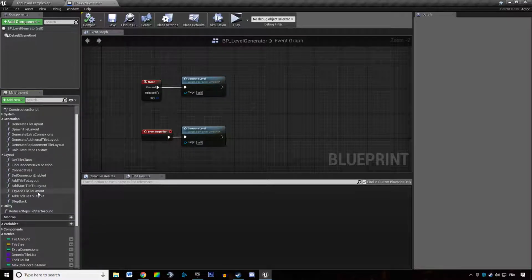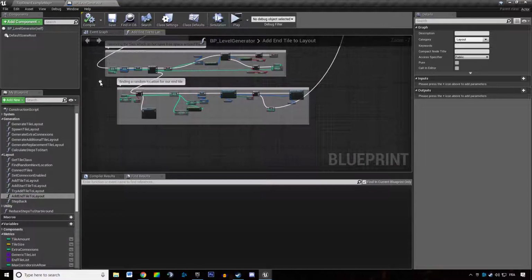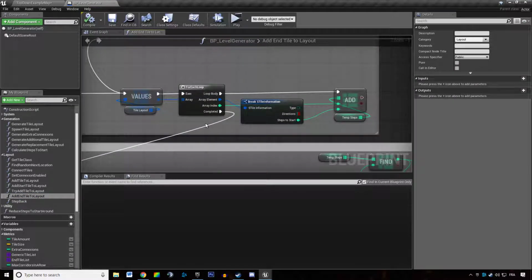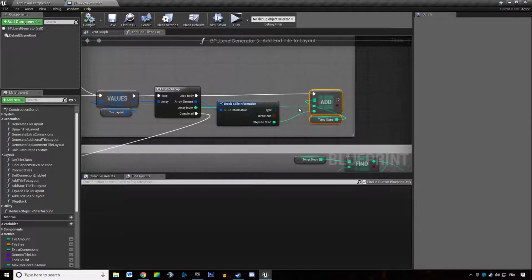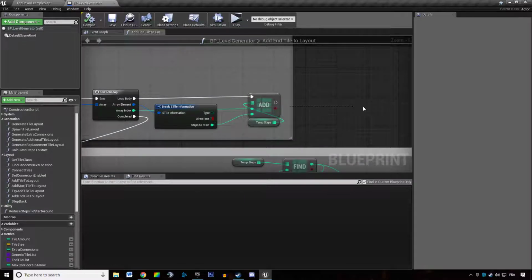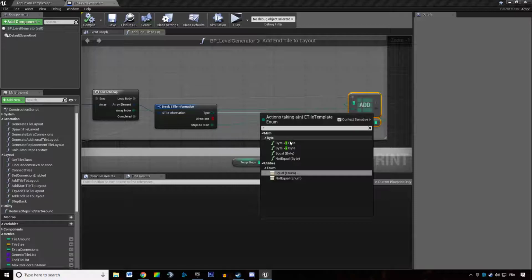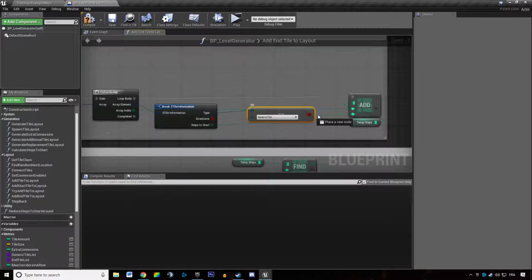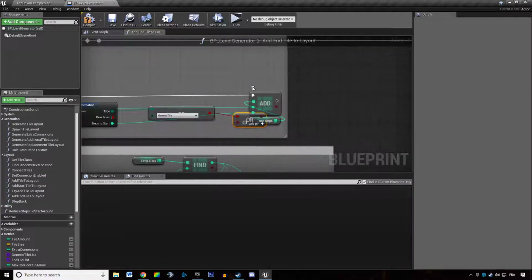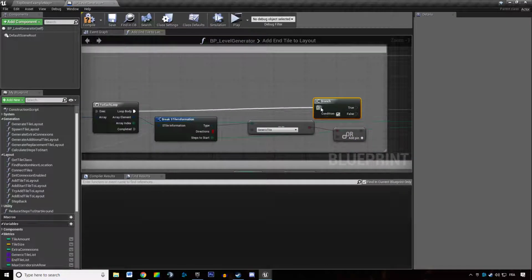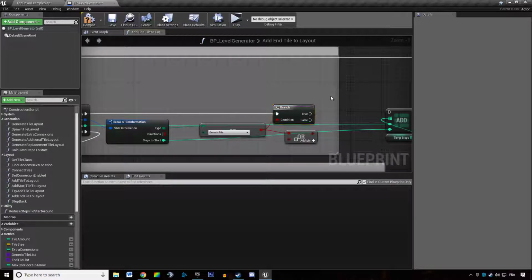layout folder, Try Add End Tile To Layout, and we're going to say that we only loop through the list of additional tiles, or we're going to make that check first, then we are going to make the second one.